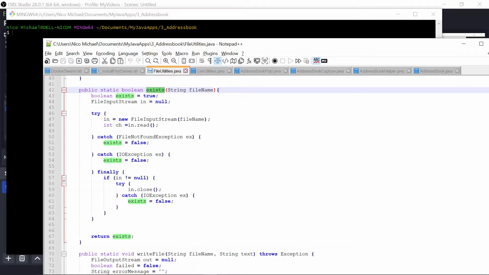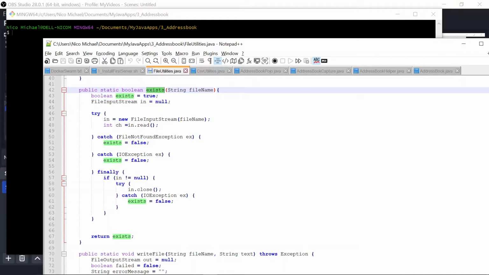Firstly, I wanted to have a method that could allow me to determine if I'm trying to open a file under normal circumstances. If the file exists, I wanted it to return a true. And if the file doesn't exist, I wanted it to return a false. So I say normal circumstances. That means that I don't have permission problems. I'm running this in Windows, not in Linux, or I'm running it in Linux using the root user who's got access to all folders and files.